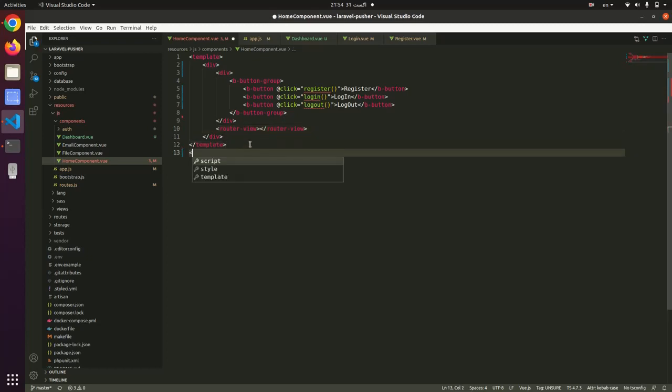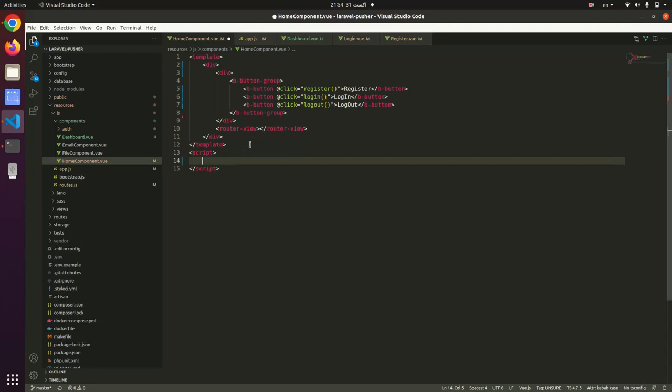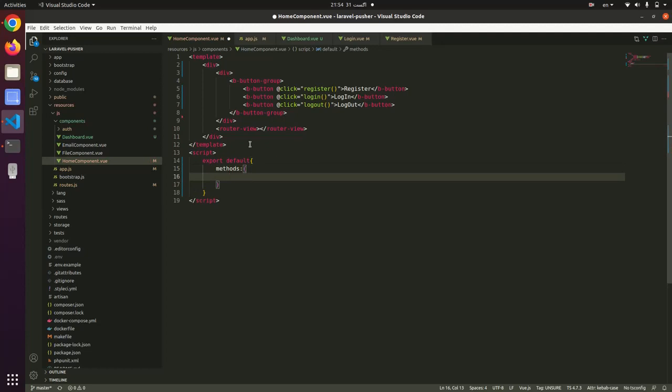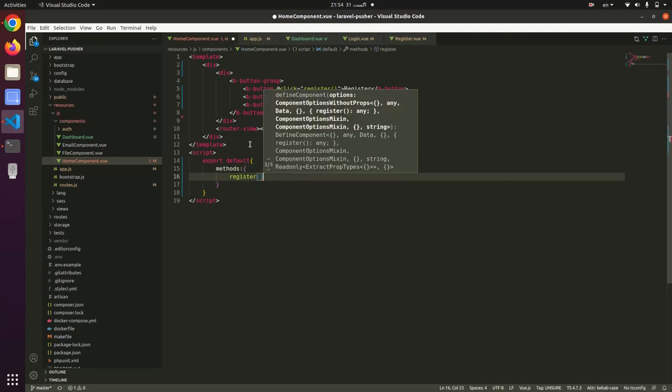Okay, we create a script tag. Inside the script tag I export default, and we have a methods property here. We define our functions right here.